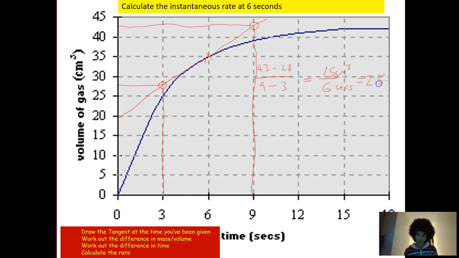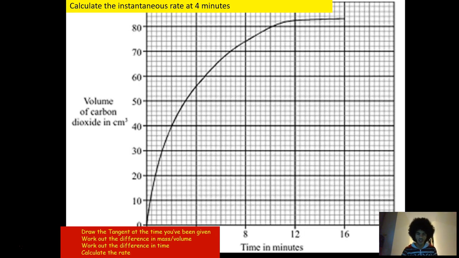And again, the unit is centimetre cubed divided by seconds. All right, let's go through one or two more examples. So this is a very different graph. You can see this is far more precise now. You've got these really fine cube lines, reminiscent of what you see on graph paper. This is typically what you're going to be dealing with.